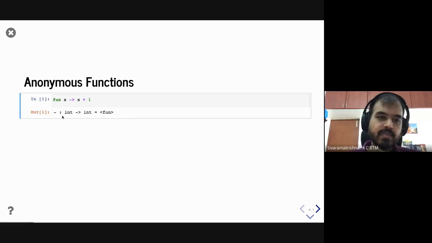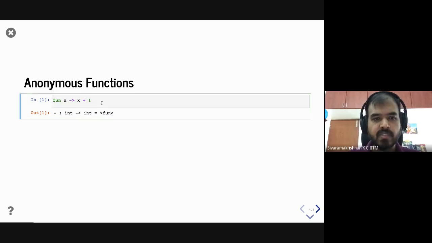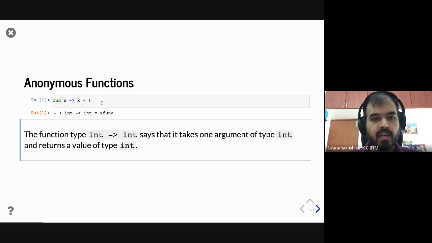And the static semantics, the type of this function is being told as int arrow int, right? What does that mean? This arrow in the type signifies it's a function type. Okay, and the function type takes one argument integer and then returns one result, which is also an integer, right? So obviously this expects one argument, which is an integer. You can give it any integer, and then it returns x plus 1, and that expression is also going to have type integer, right? So that's what we define here. And yeah, so this is what I just mentioned. The function type is int arrow int, takes one integer.